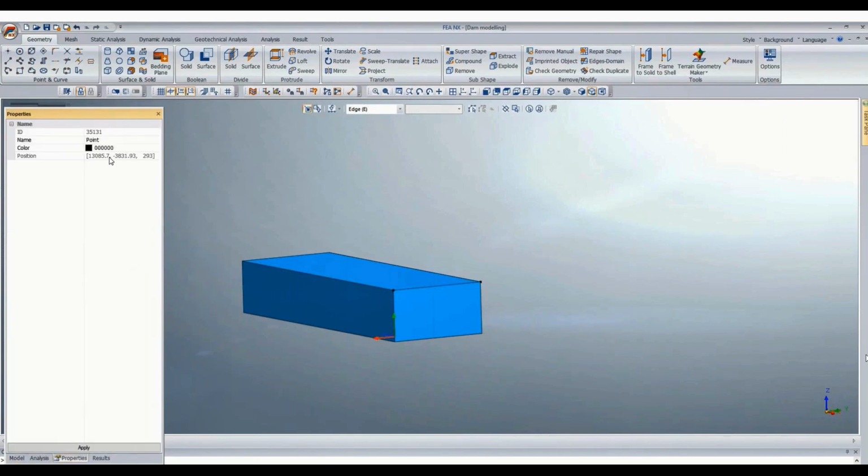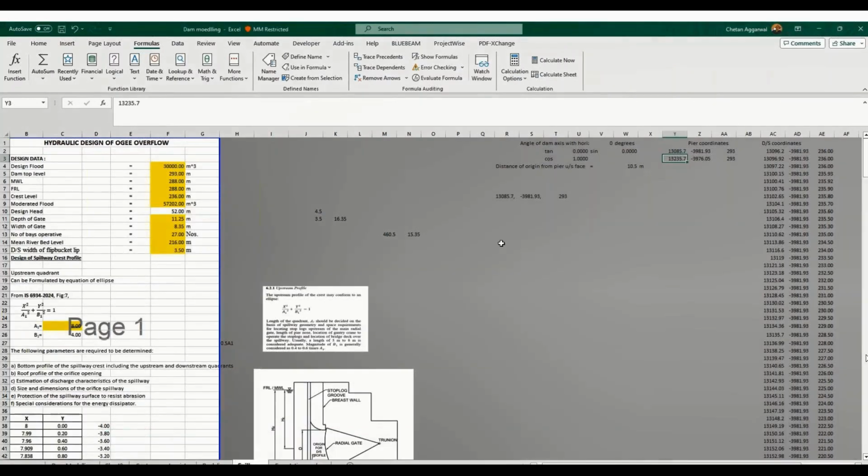It's just linking your model values with the values you obtained from the hydraulic calculations. This is same. And this is minus 3831.93, and it doesn't matter. Okay, this is 293.